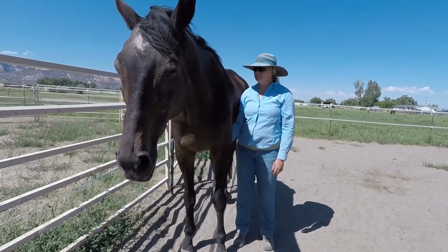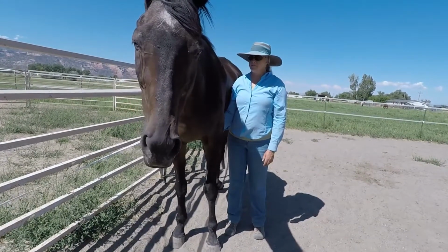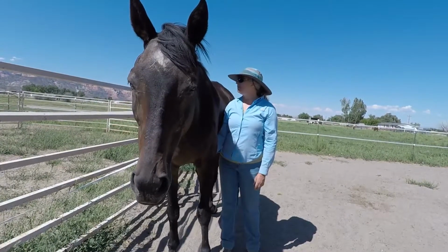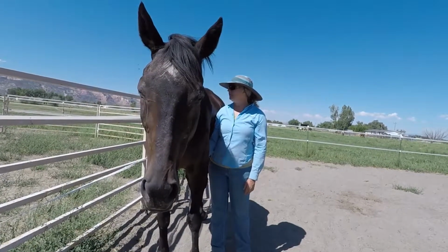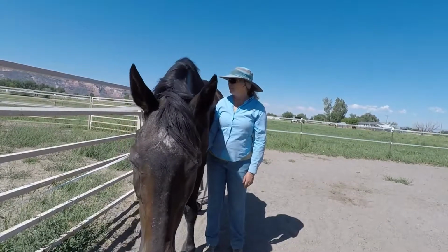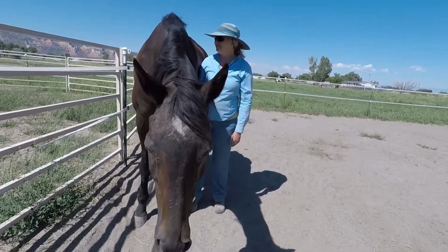So I left that alone because I'm not getting a whole lot from that. So this time I have my whole arm, my hand is tucked in behind his elbow, my forearm's resting against the girth area, my upper arm is rested against his rib cage, and it doesn't look like I'm doing anything, but I am breathing. And just the act of breathing, big inhale, big exhale, he's picking that up, and he's starting to release and relax, and I've put my hip up to support my arm because he decided to lay a good portion of his weight into me.